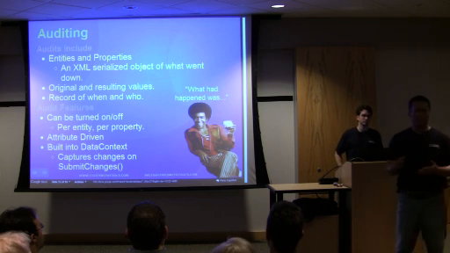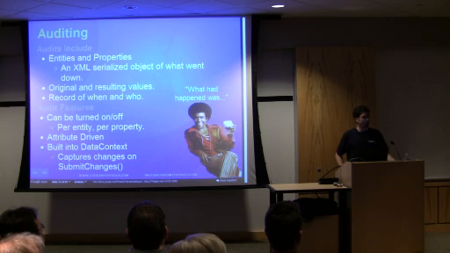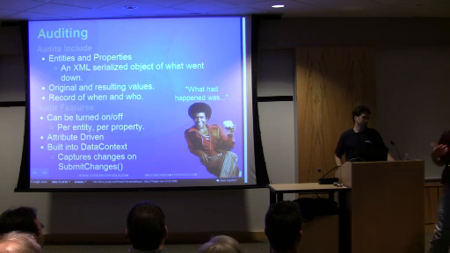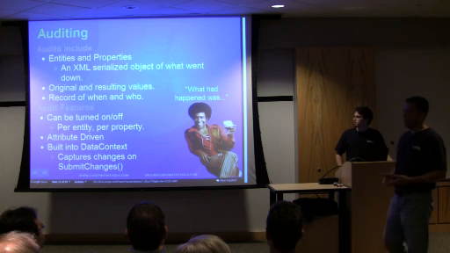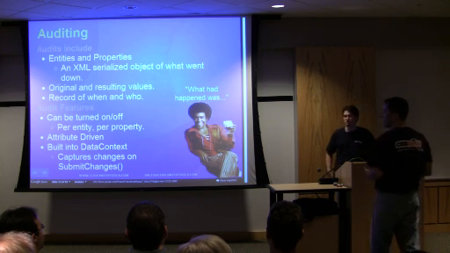Also, the features can be turned on and off. As you're probably figuring out, there's a theme of attributes here. Auditing uses attributes as well. You can turn auditing on and off for a specific field, or you can turn it on and off for the entity. So you can audit what you want.